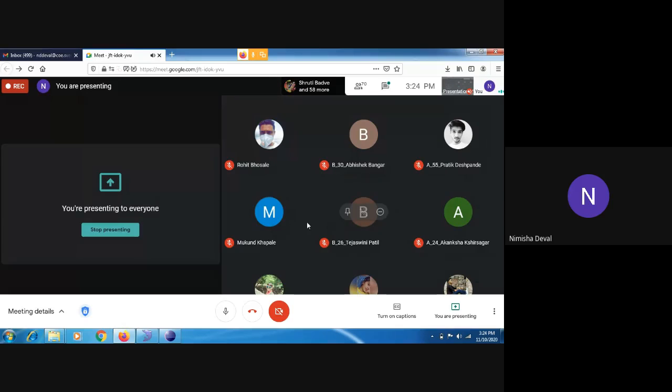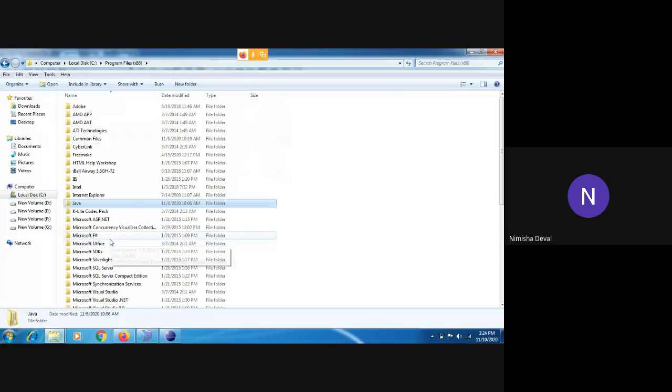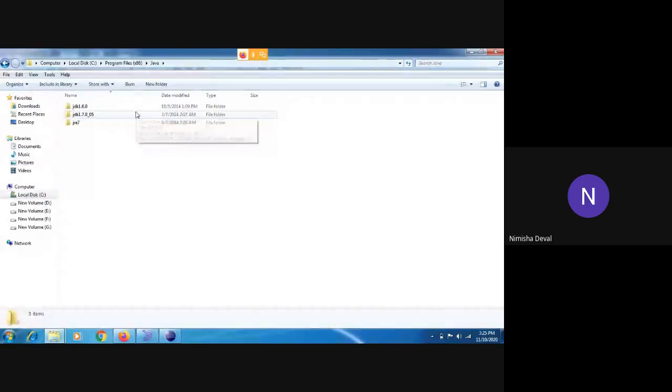Okay, so once again see here what you have to do. You have to download the MySQL jar file from the net. You have to move inside the C drive. If you have installed Java in Program Files, you can move to that folder. Otherwise, whichever of these two folders you installed in, go inside Java, your JDK, whatever version is there.